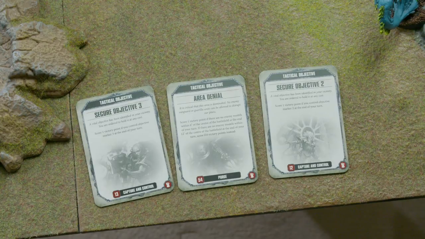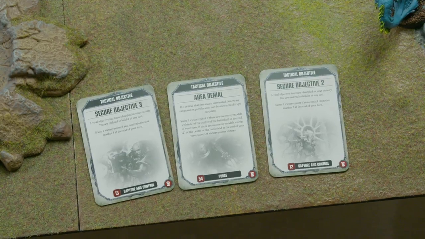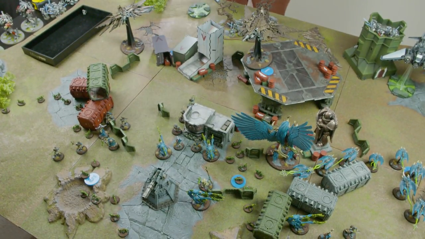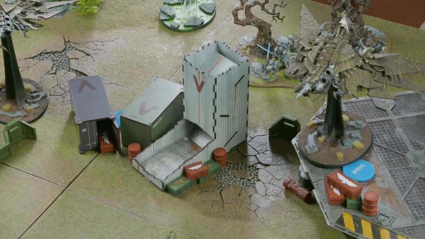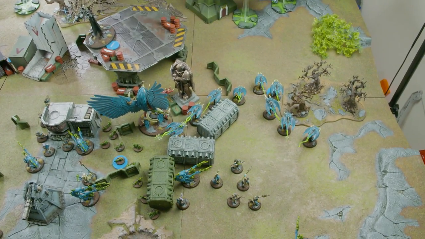Okay, we are on Demons turn 1. Callum has pulled Objective Secure, Objective 3, Area Denial, and Secure Objective 2. Just quite a good haul. Area Denial is basically just holding the middle of the board, which as the deployment type has already dictated is clear, which is nice. Objective three, where is objective three? It's over here, just there, so unclaimed at present. And objective two is claimed by the Screamers.